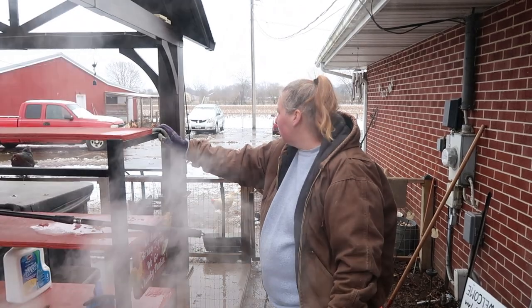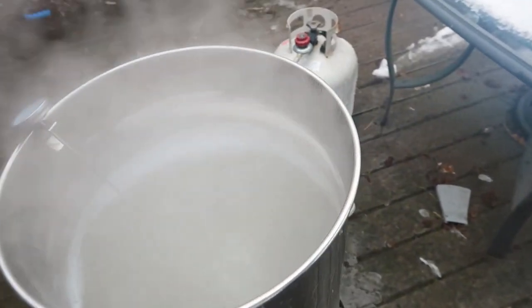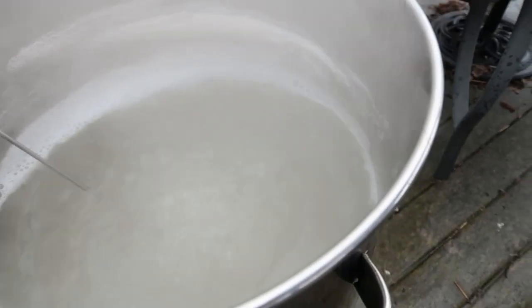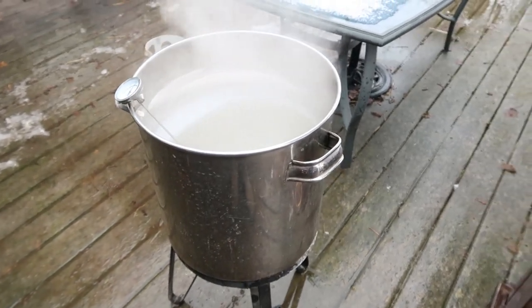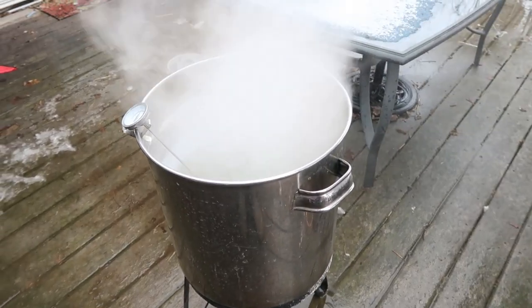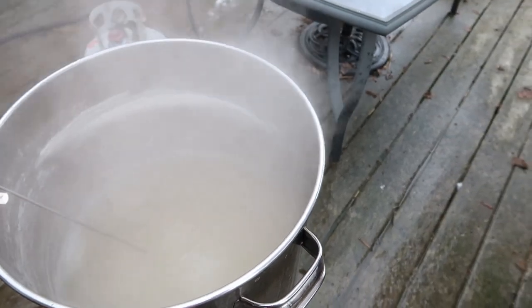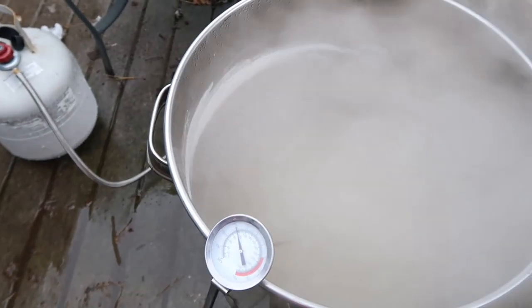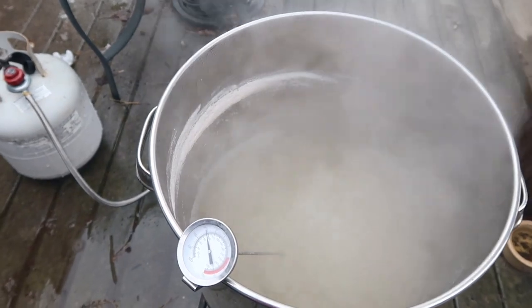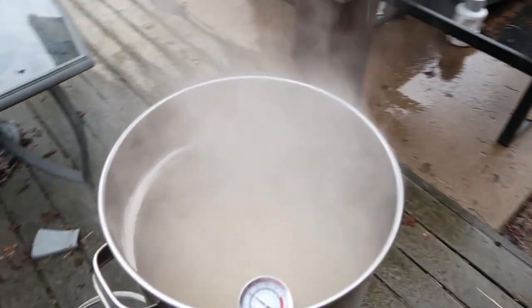It's been two and a half hours at least. It's hard to see because there's so much steam, but that foam on the side is about where it started, and now it's about three inches down. So coming along — I'm going to say it's probably about an inch an hour. It's been about four hours and very hard to see in the air, but I would say about half of it has boiled off. I did taste it and it's starting to taste sweet. Temperature's kind of holding steady. It has been five hours and I'm going to turn this off; we have to go somewhere.